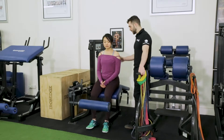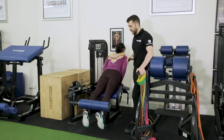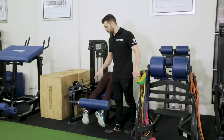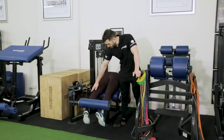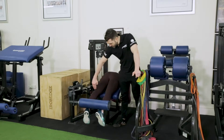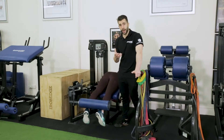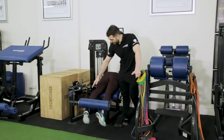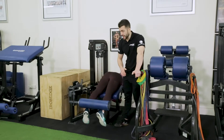So we've got Wen here. We're going to set up the lying leg curl and show you exactly how to do it. The first thing is we want to make sure the lever arm is in the correct position. You've got the red dot here — you want to make sure that your knees are aligned with the red dot, which is dependent on what brand of equipment you're using. Here we've got Life Fitness, so that's where we align our kneecaps.